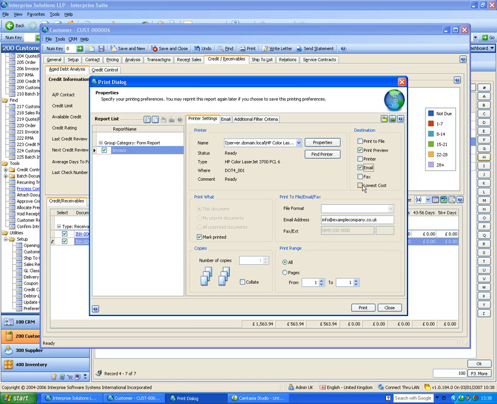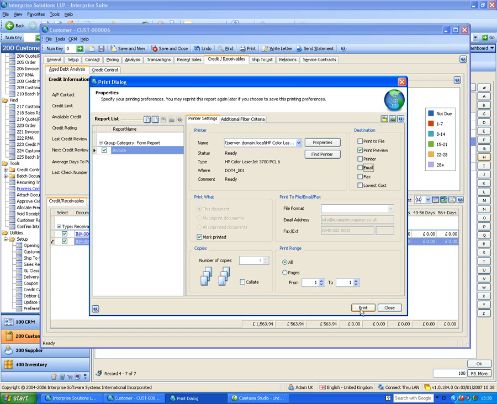Okay, and the lowest cost route, what this is all about is if they have an email address, it will use it. If they haven't got an email address, then it'll look for a fax number. If they haven't got a fax number, then obviously they're going to print it off. So the email is obviously no cost if you've got an ADSL line because it's just going to use it. Fax is obviously sub 10p per page, and lowest cost route tries to minimize the cost of you sending that document to them, or those documents.